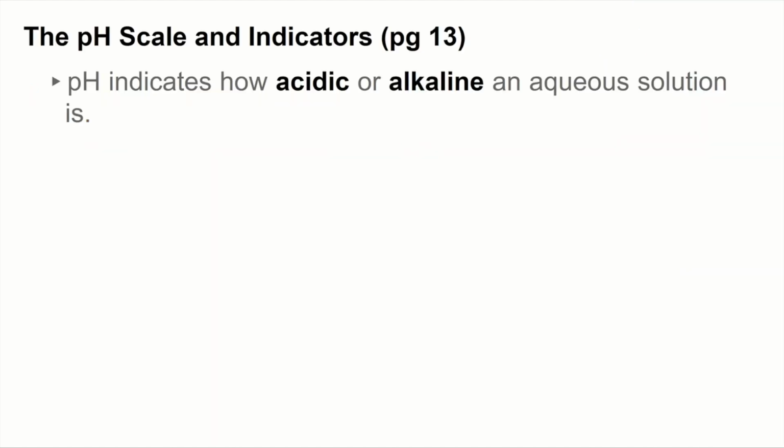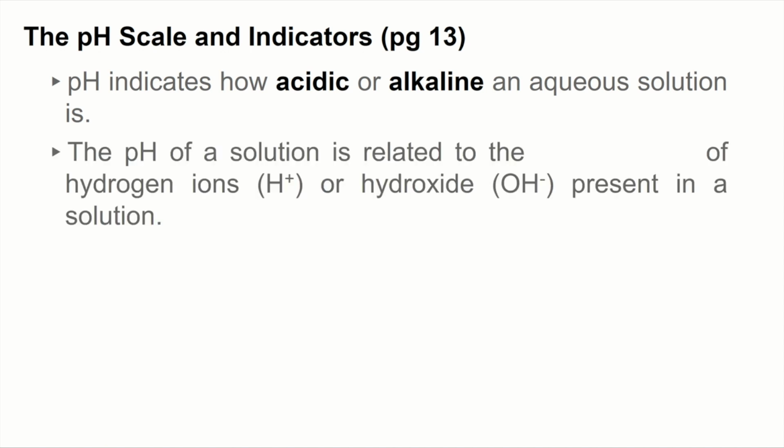The pH scale tells us whether a solution is acidic, neutral, or alkaline. It's like a ruler. A ruler tells you how long or how short a substance is. It's the same. This pH scale tells you how many H plus ions, your acids, or how many hydroxide ions are present in the solution. For example, for the tap water that we drink, we are curious what the pH is. We use this pH scale to find out the concentration.